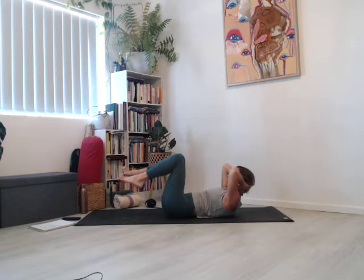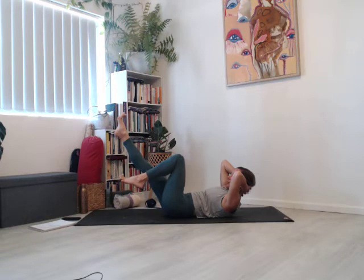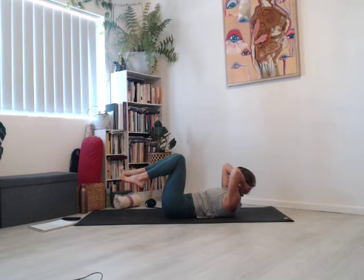Inhale back to center, head stays up again. Hold the breath, press the top rim of the sacrum down, a little curl of the tailbone, and get the lower belly active as you exhale, elbows to the left knee, extend the right leg forward, press, press. Keep pulling belly in. Inhale back to center, head stays up.